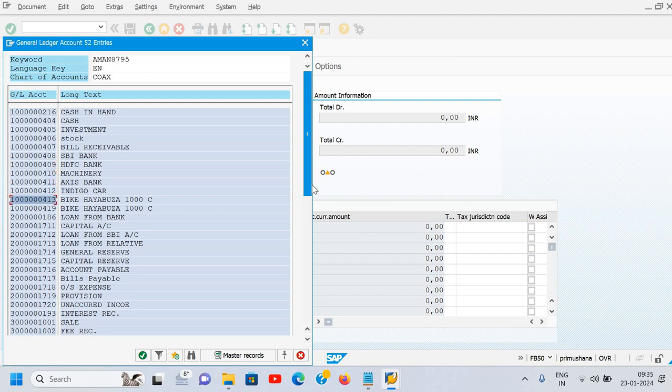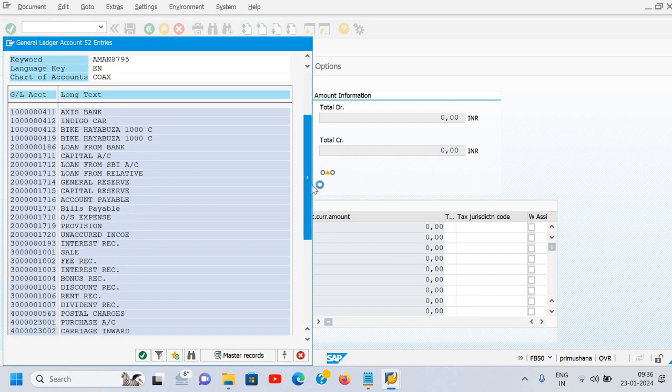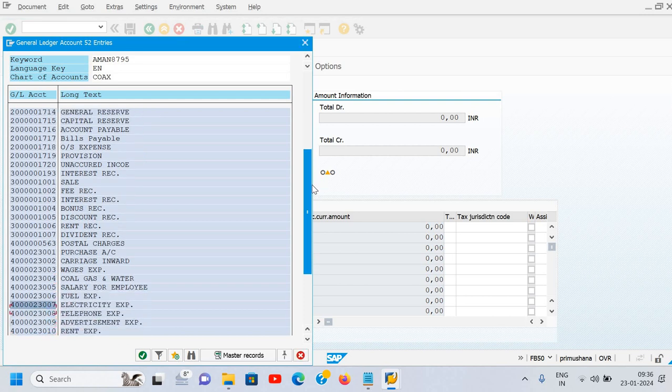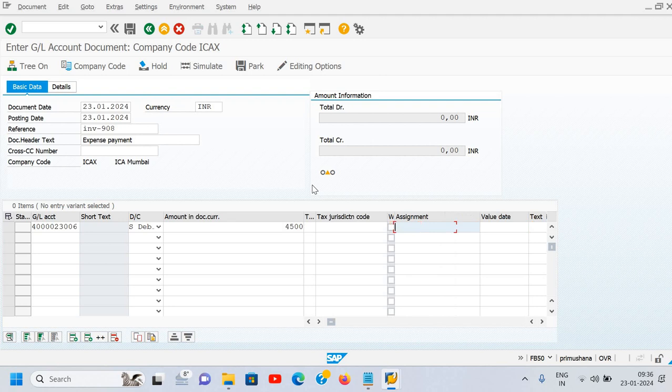So the expense GL I need to find at first. Suppose there are fuel expenses over there. So fuel expenses is now debit. How much amount? Suppose I am taking it as 4500.